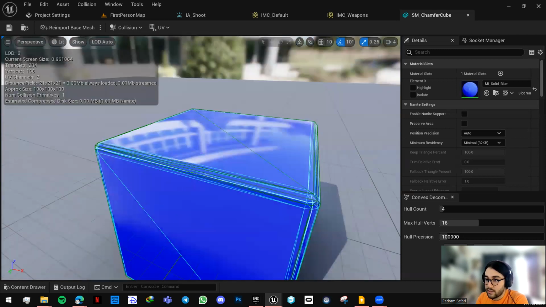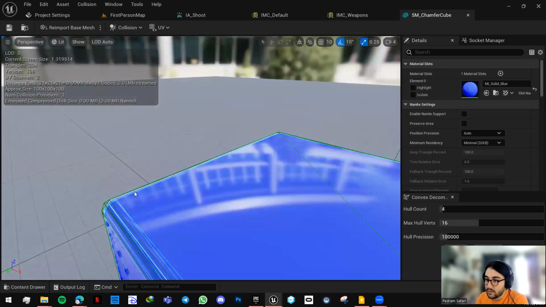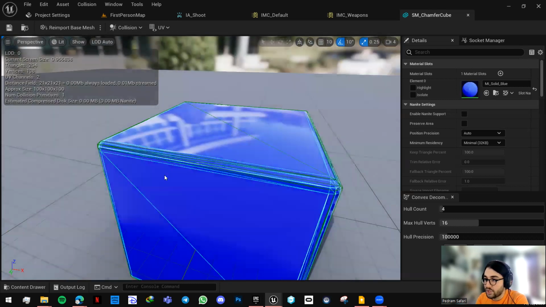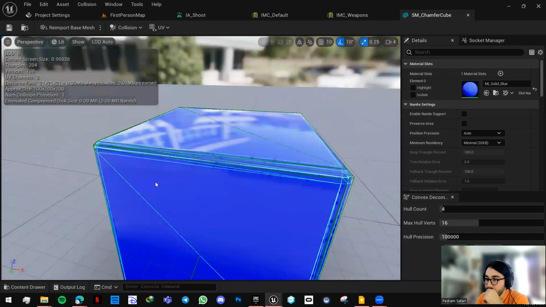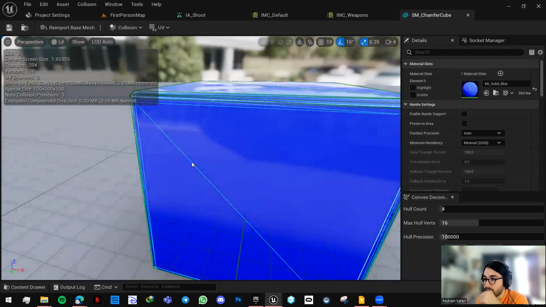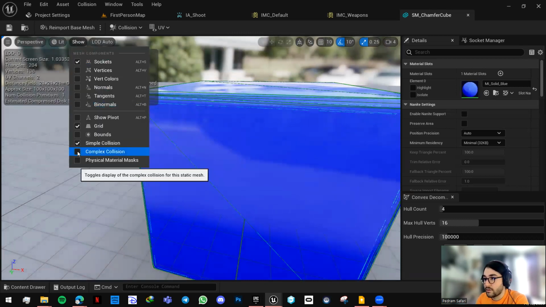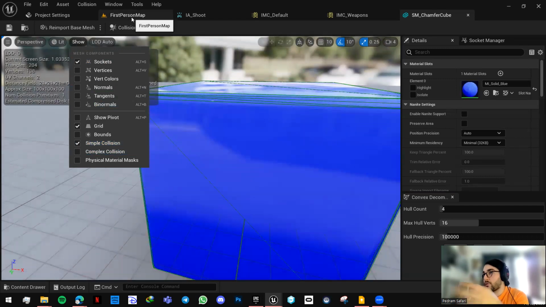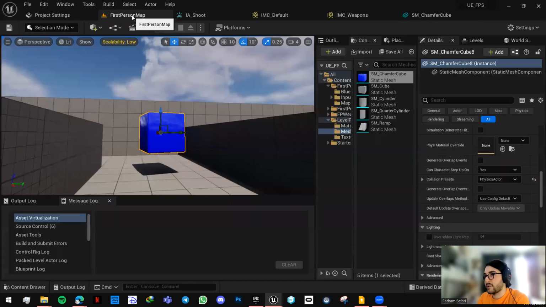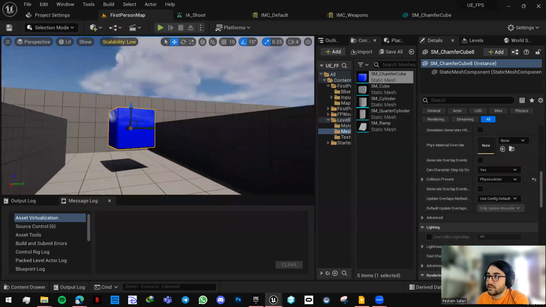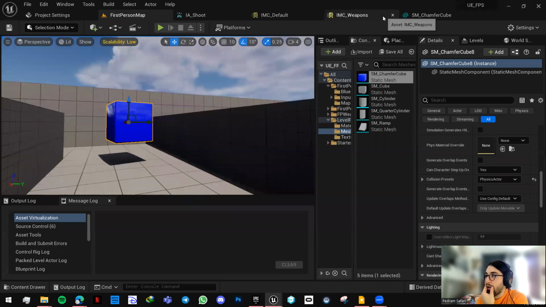There is a green line surrounding it, which is the collision of this object. There is also the light blue one, which is for complex collision. Usually for most objects, simple collision is preferred if you want to simulate physics. If you don't want to simulate physics, you can use complex, but of course it is heavier on performance.